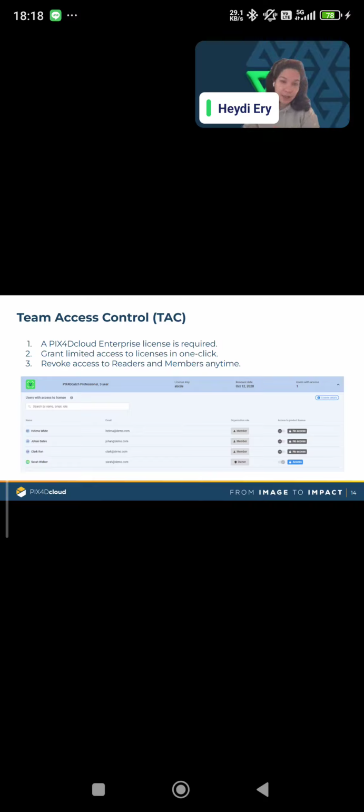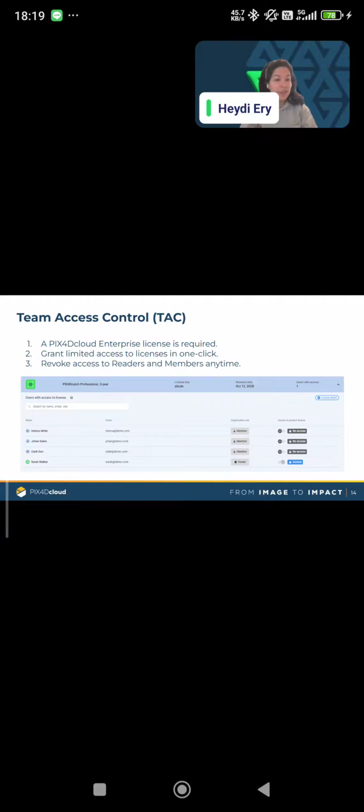That person receives an email saying, hey Elena, you have been invited to this organization, and you have also been granted access to the Pix4D Cloud licenses. It also gives an idea of how that person can be onboarded. In the email we also say, just to get started, you can download the app here, and you can get your starter guide here, and so on.